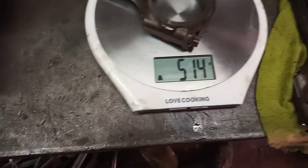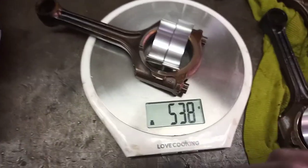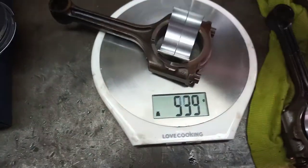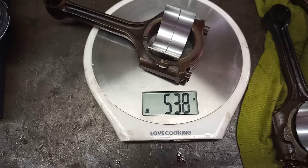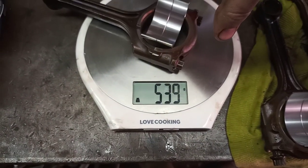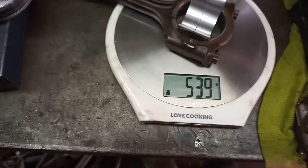Okay, so what we're going to do in this case, we're going to go back to our original set of bearings. Otherwise, we might mess up the weight of that one. So now saying 538. That's why you've got to take three measurements. You've got to be certain of your case, because once the material has been removed, you can't put it back. Okay, so I'm going to go with 539 on this one.